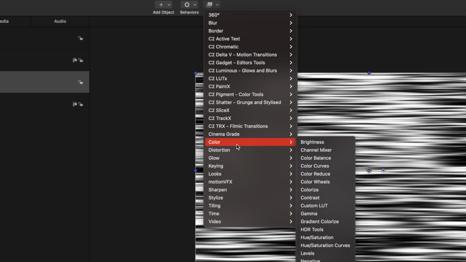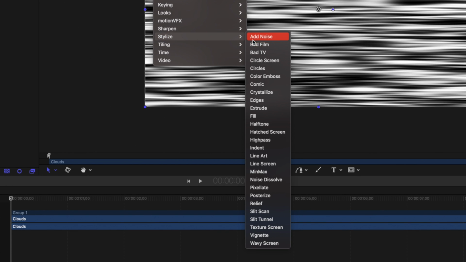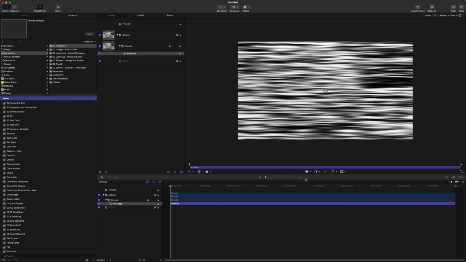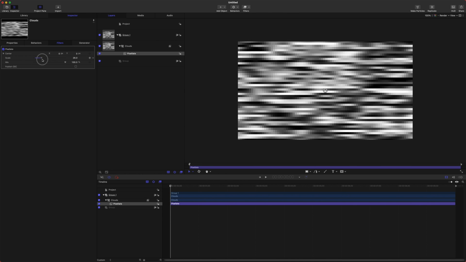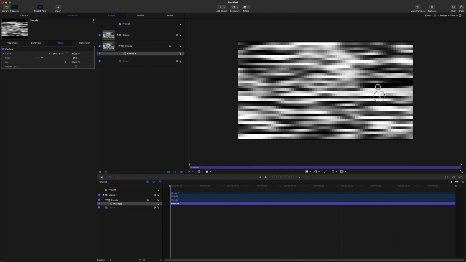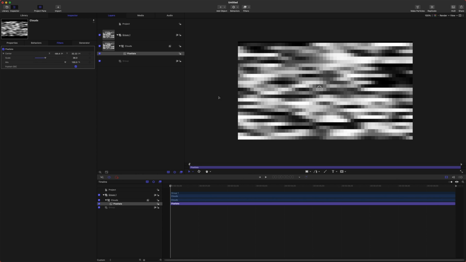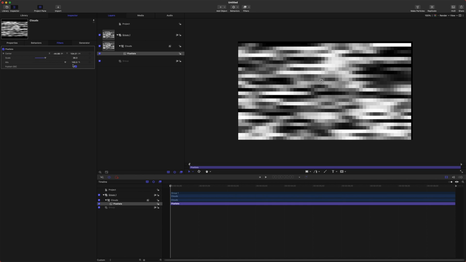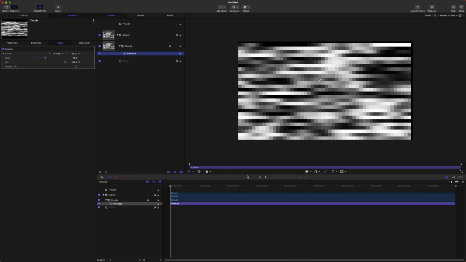Anyway, if we come on down here, we can actually look at something like the stylize. Now, stylize has lots and lots of fun stuff. Let's do pixelate. And we go to our inspector. If we come down here, we can actually see the pixelate filter working. And that has this nice on-screen control here, which if we publish OSC, will be visible within Final Cut if we were to push this to Final Cut. So now we can actually work with the pixelation feature, and we could animate this too.